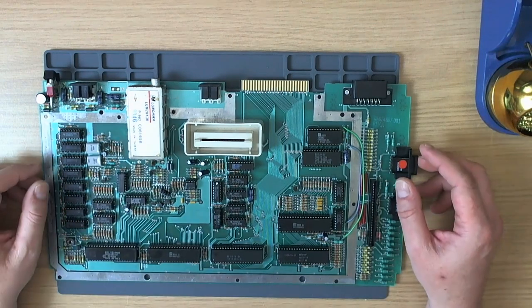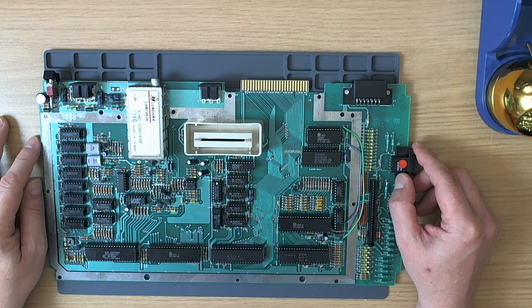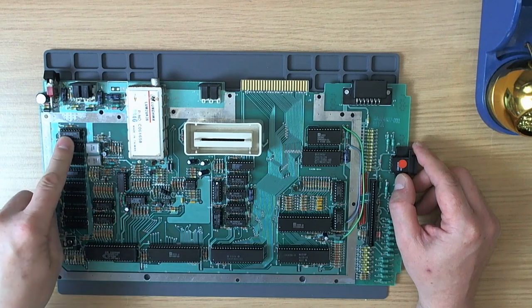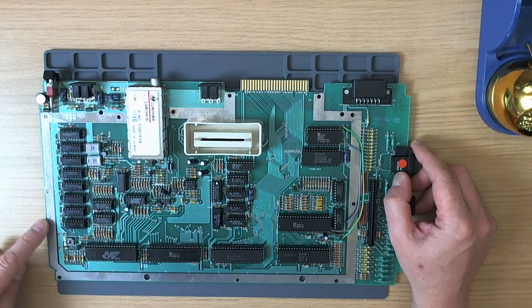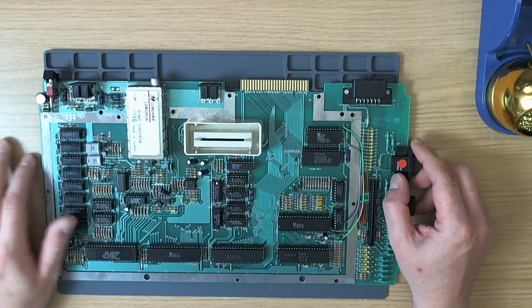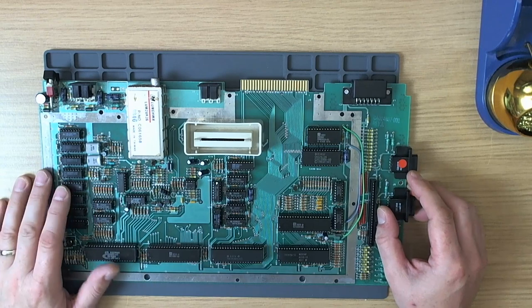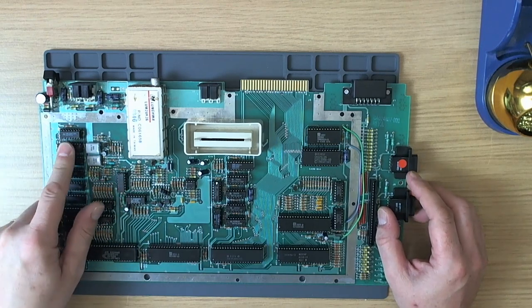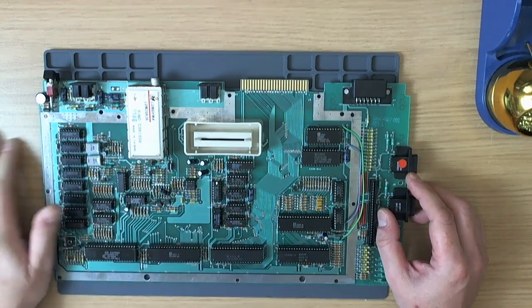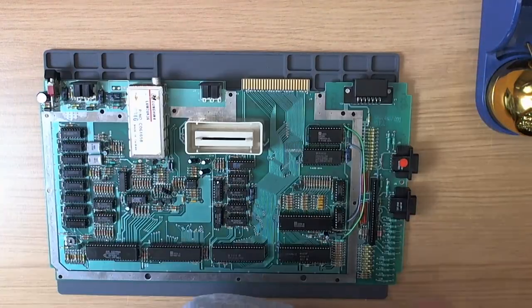Clearing that short and — all of a sudden with all the RAM off the board — SysCheck started up and obviously found that all the RAM was bad because there was no RAM on the board. That was the primary fault. The secondary fault was one of the DRAMs — these are the original DRAMs — I think it was U16 that was bad. So there were two problems with this board. That short completely prevented the machine from starting up at all. The bad RAM was also tricky because it actually shorted the data bus, so the CPU couldn't start up — it would occasionally flicker but it couldn't start.